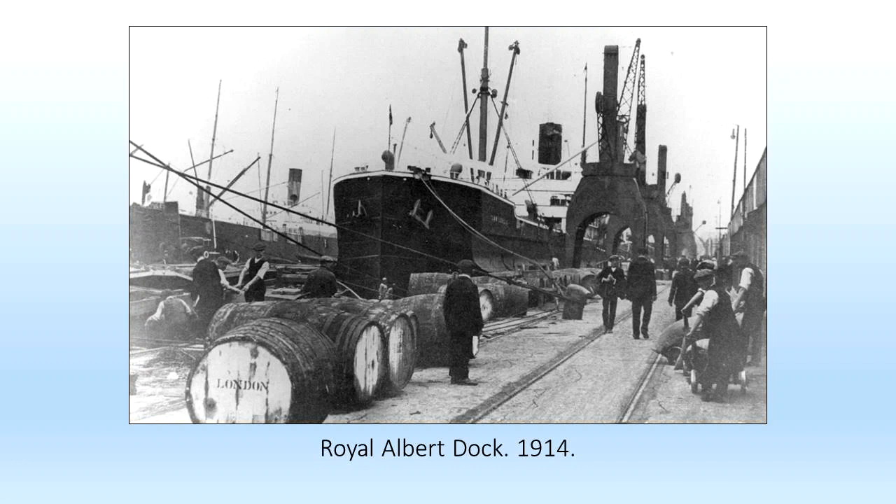Until the great dock strike of 1889, when dockers won more rights, even if you were chosen you might be sent home after just an hour's work with only an hour's pay. This meant that, especially prior to the growth of the welfare state in the 1940s, dockers were at constant risk of homelessness and starvation — hence their sheer desperation for work. The dockers didn't achieve decasualisation and gain proper job security until 1967, by which time London's docks were losing trade rapidly and beginning to close. The Royal Docks Complex was the last set of docks in London to shut to commercial traffic, in 1981 — a huge blow to Silvertown's economy, creating a need for regeneration that's still being addressed today.